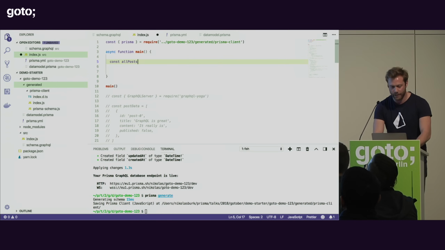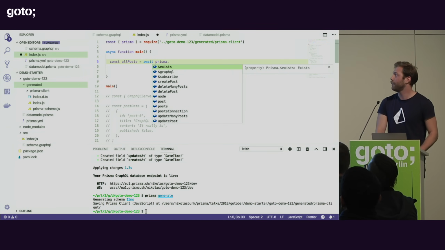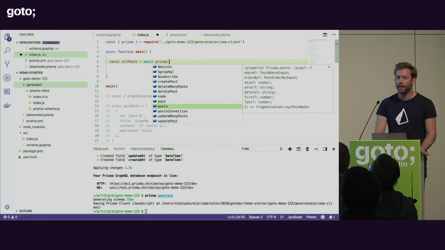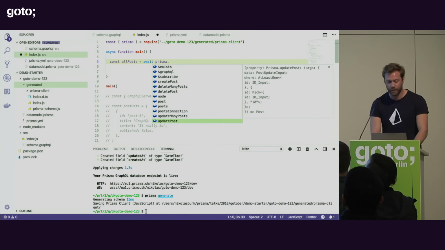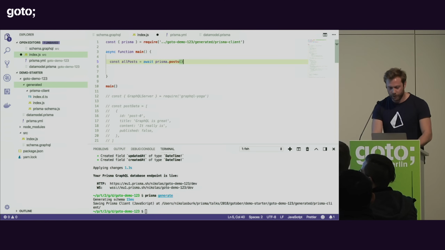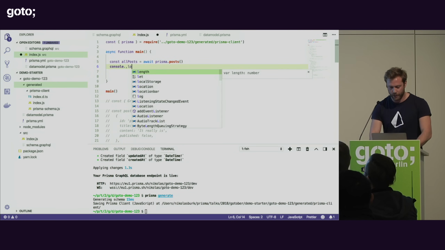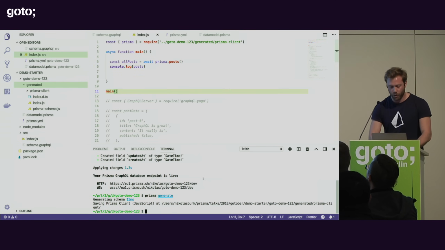So I'll create a query on the Prisma client, and here my code editor suggests all the different operations that I have available. So already at this point, you basically take advantage of this strongly typed layer for your database. Despite the fact that I'm using JavaScript, I still get auto-completion for the operations that I can use on the Prisma client, which I personally find pretty amazing. So here we go, we just ask for all the posts, and then we are going to print them to the console and see what happens. What do we expect at this point, actually? We expect an empty array.